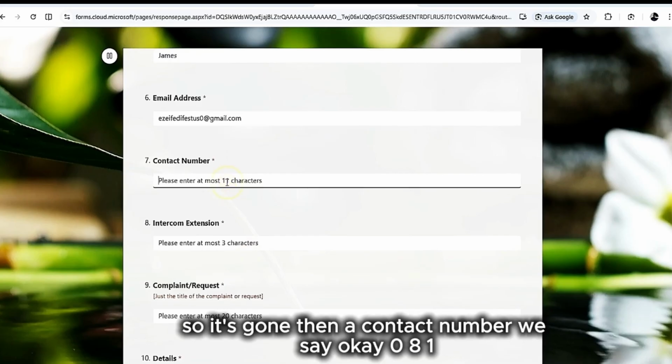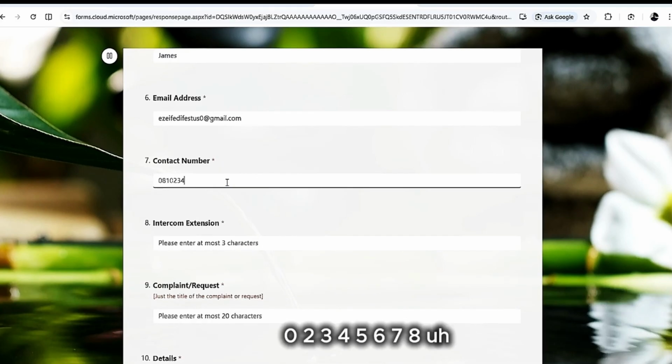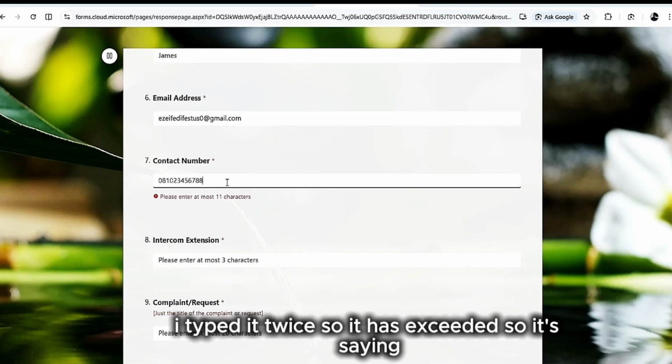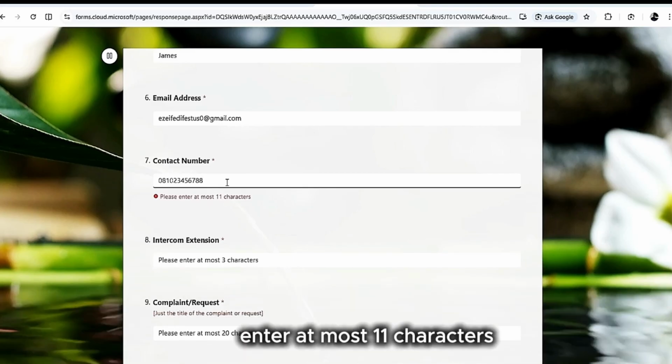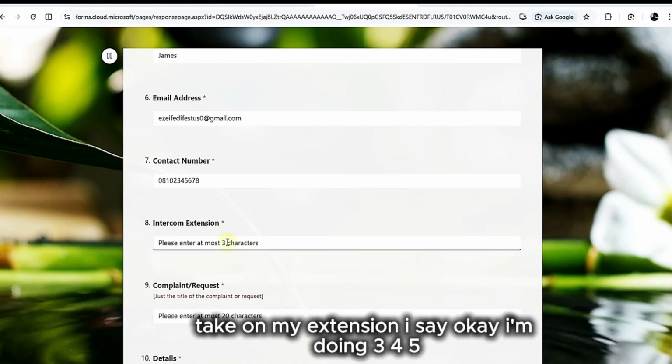Then a contact number, we say 081 02 3 4 5 6 7 8. I typed it twice, so it has exceeded. It's saying enter at most 11 characters. Intercom extension, I'm doing 3 4 5.